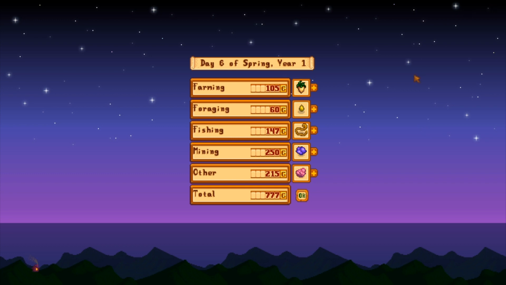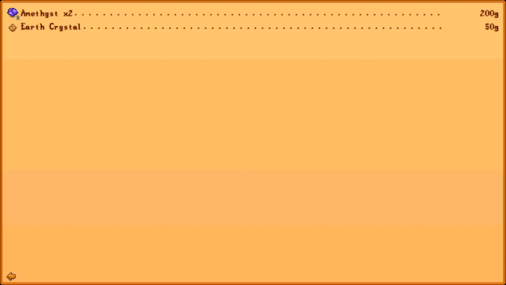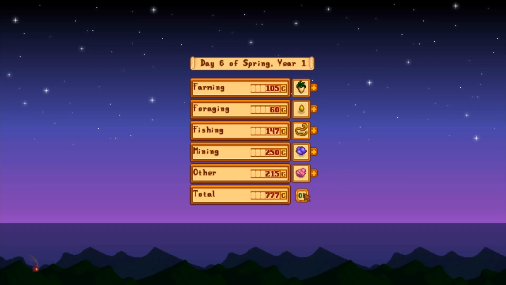Level 105 of farming, foraging 60, 174. The eel was worth 85. Mining 250. Alright, well, that was it for this episode.